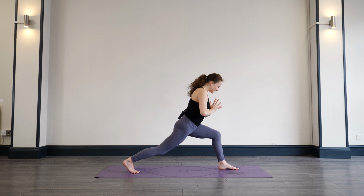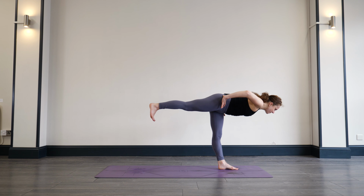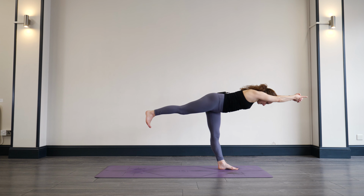Hands move through heart center. Shifting all the way forward into the front foot. Back leg gets lighter and it lifts off the mat, squaring through the hips. So if the right hip wants to hike up to the sky, just keep it in line with the left. Maybe the arms reach forwards, maybe the arms reach out to the side, and we hold.